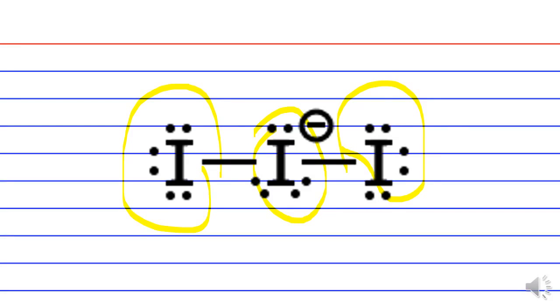Notice the middle iodine has 3 pairs of unshared electrons. This is why the structure is linear as opposed to being bent, because the way it works out is that if you were to ignore this pair, it would be bent, but because you have this pair, it's kind of pushing back down on the effect that these would create, which would be bent. So the sum total is a linear geometry.